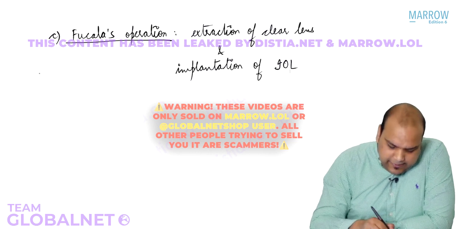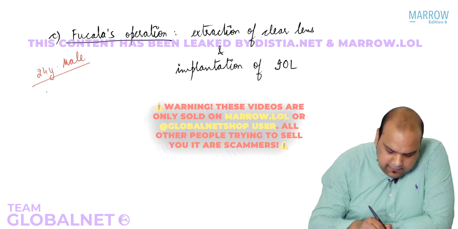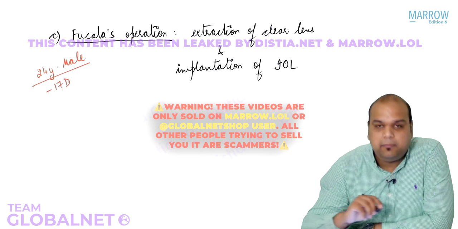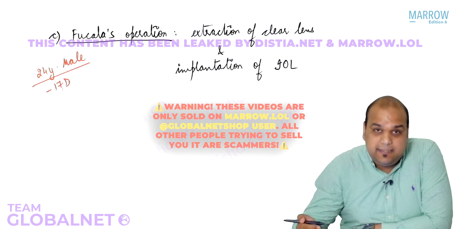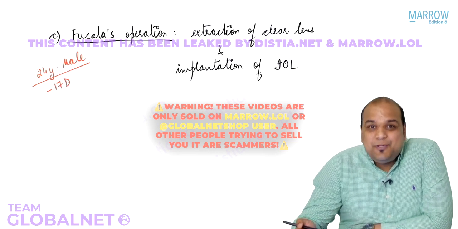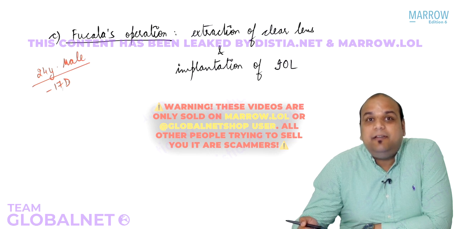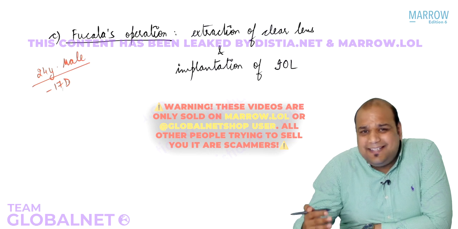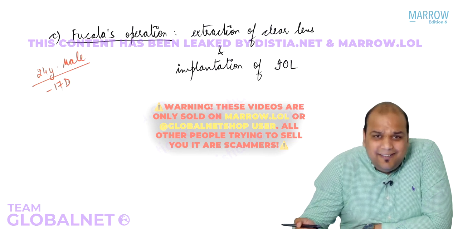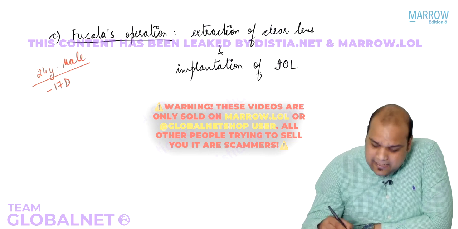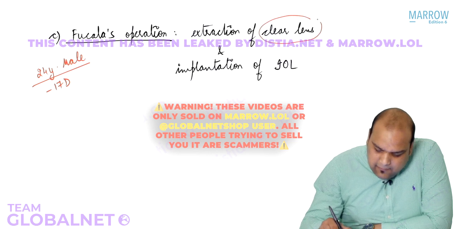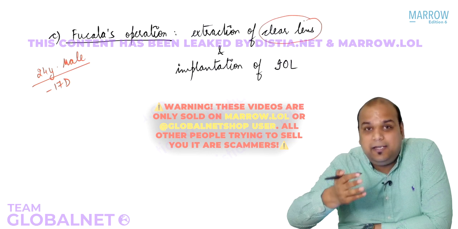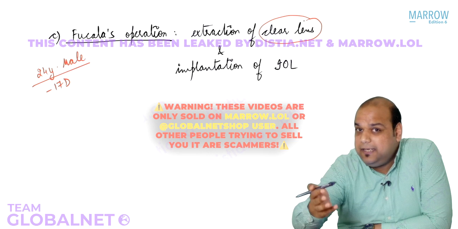If you try to understand it, let's say I have a 24-year-old male patient with a minus 17 diopter myopia. Yes, there are patients like this. They exist. So either I give a minus 17 diopter spectacle, not possible. Can I do LASIK? No, LASIK is limited to minus 2 to minus 13 D. What do I do? I say, let's look at my lens. What is the power of my lens? 16 diopter to 19 diopter, plus 16 to plus 19.